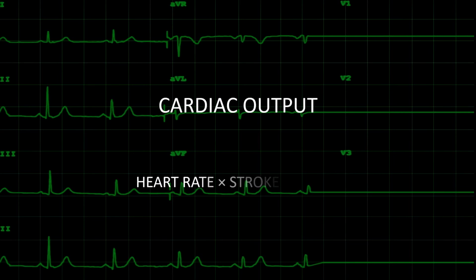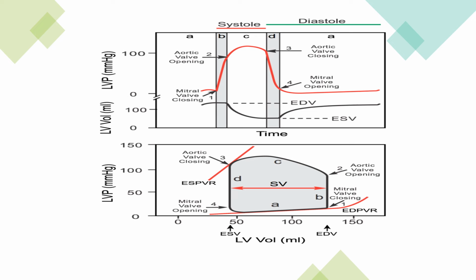If I have to explain the parameters, I need to explain the physiology behind it. Cardiac output is equal to heart rate times stroke volume. Before I move forward, I want to make a disclaimer that this lecture is an add-on layering to a previously uploaded lecture, that is evaluation of a cardiac patient posted for non-cardiac surgery.